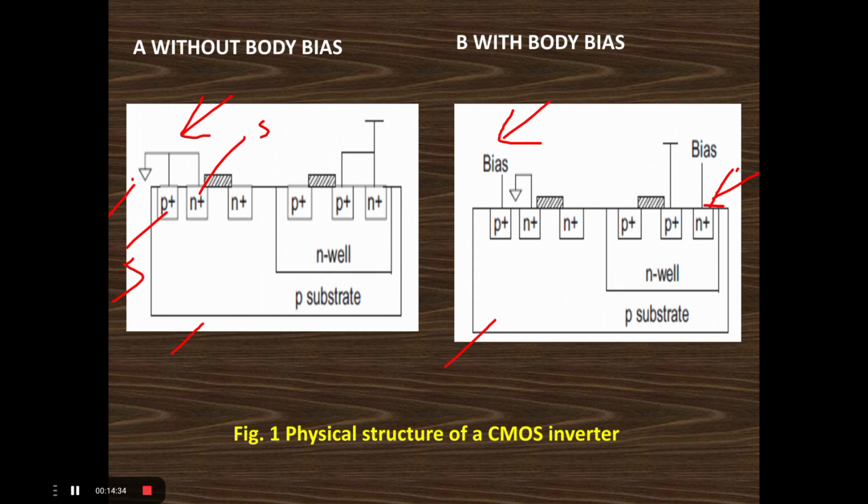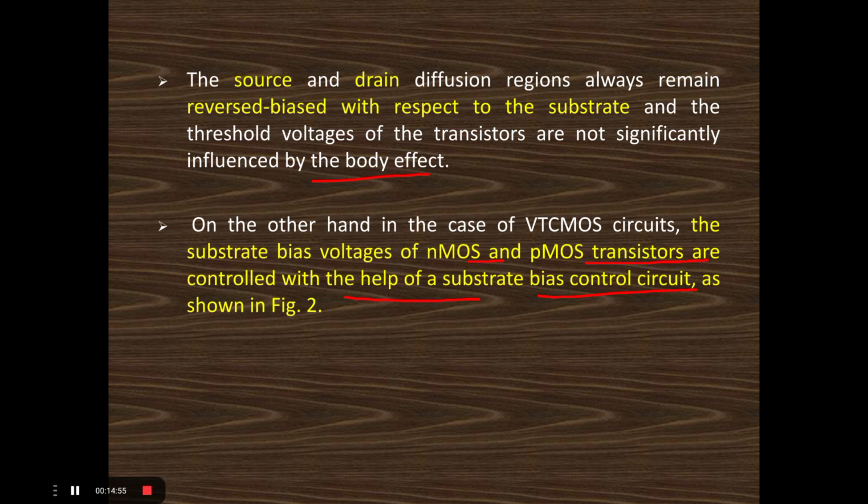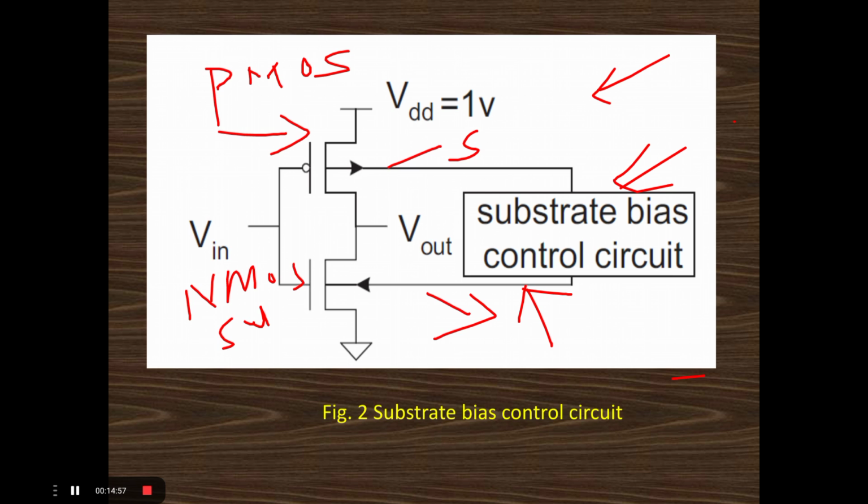So we are looking at how biasing can be achieved with the help of suitable voltages applied to these two circuits. This is the initial diagram. By applying suitable voltages to the biasing of the substrates of the PMOS as well as the NMOS circuit, we can maintain a suitable voltage that leads to an increase or decrease in the threshold voltage of the circuit. This is the circuit diagram for the VT CMOS circuit. We are taking the substrates of the two transistors out from the circuit, and then we can design one circuit.